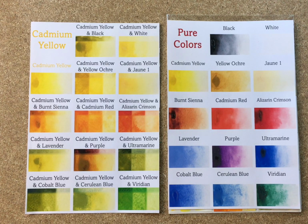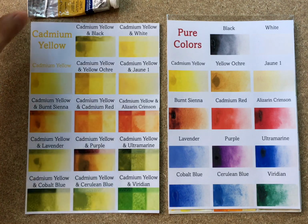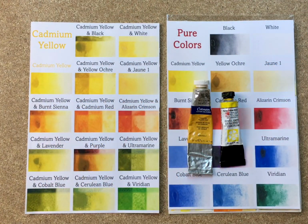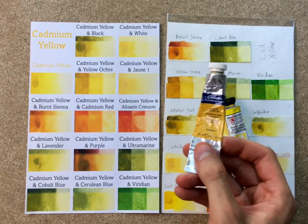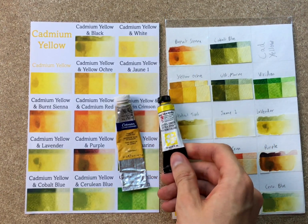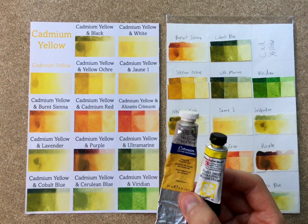For cadmium yellow, I mix two different colours. Cotman's Winsor Newton cadmium yellow hue and Hansa yellow medium by Daniel Smith. Put those two there. These pigments I mix by personal choice, because I find this cadmium yellow hue is too warm, too orange, and this one is too acidic, too bright, too vivid, and I like somewhere in between. But it's not important, so my own personal preference.